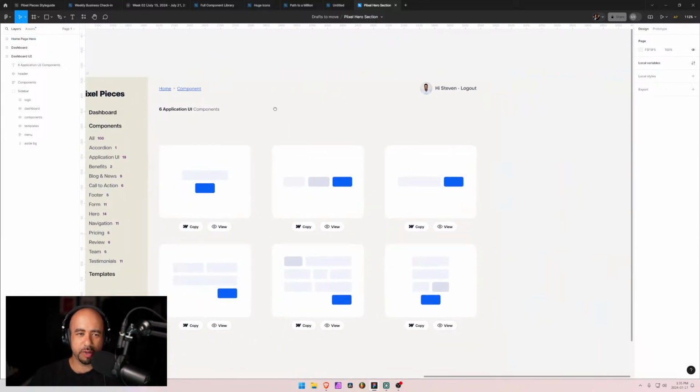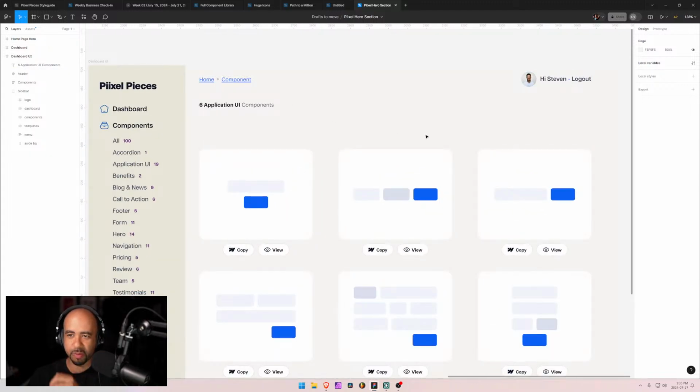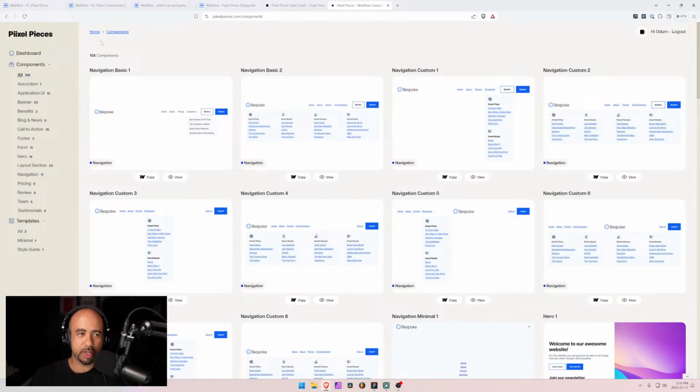But I figured this would be a good place where we can figure out what this filtering is going to look like and what it should look like. It's pretty similar to what the homepage itself looks like right here.